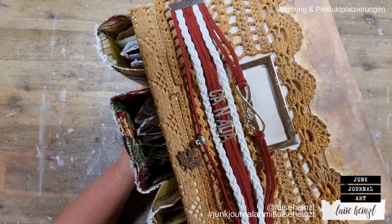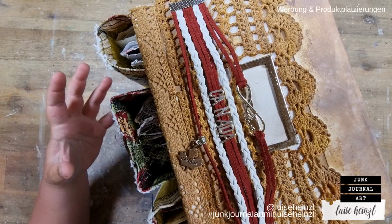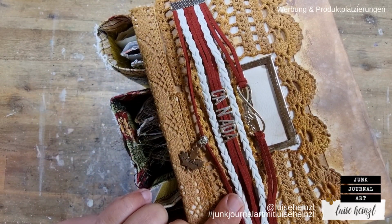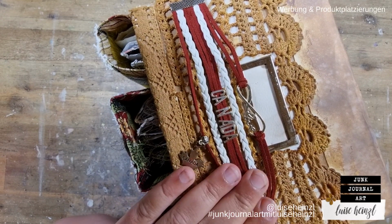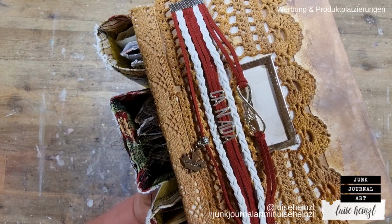And I'm so impressed by all of the things that you have sent to me. I mean, the tags that you have sent for the challenge are the one thing, but these things, and this is only one example of hundreds, are so special to me because I know this comes from very, very far away, and now I have that here on this box, and this is so, so cool.